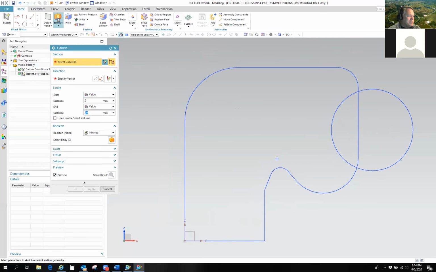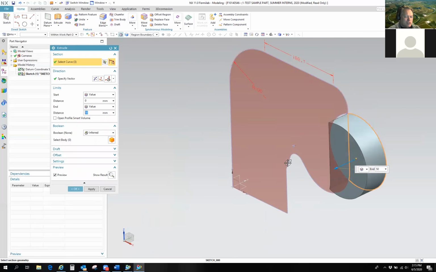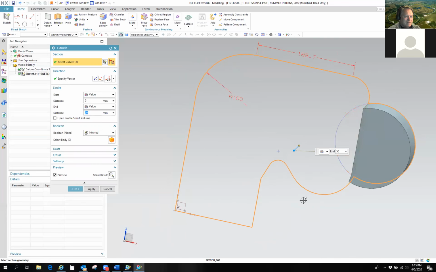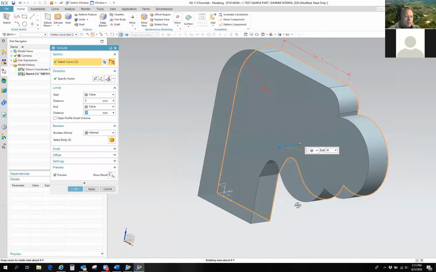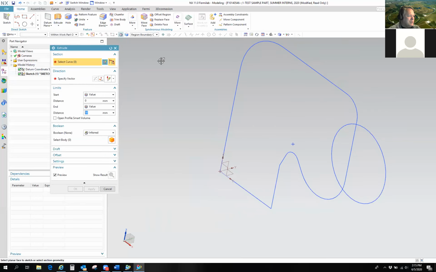If I say extrude again and say region boundary, you can see that now it only picks the region that's within the curves, and it's going to extrude only that portion as opposed to everything else. Okay, so I can try picking these different portions and get it all, or just little parts of it. Likewise, I can say extrude and pick connected curves, and I can tell it to pick intersection or follow fillets.